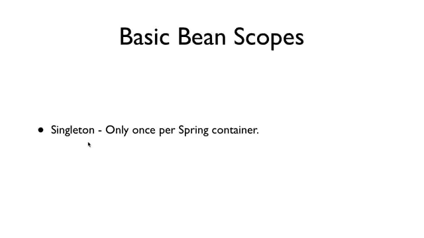And no matter how many calls are made to the get bean, the Spring container returns only that instance. It's not going to create new instances every time. There's only one instance that it's going to hand over for every call to the get bean. In our example, in our earlier tutorials, we had a triangle object initialized, and we did a get bean of triangle. There was only one class that was doing a get bean.